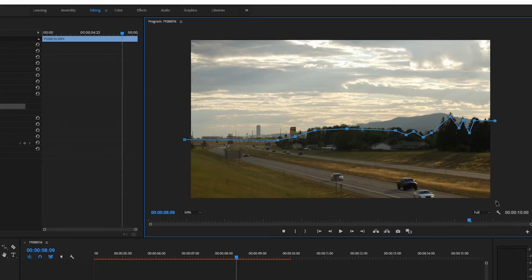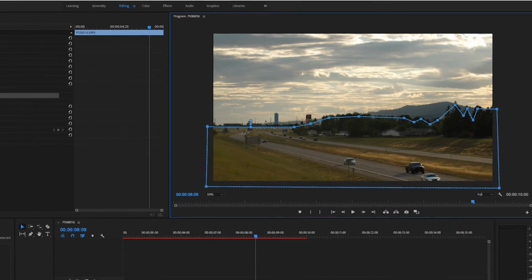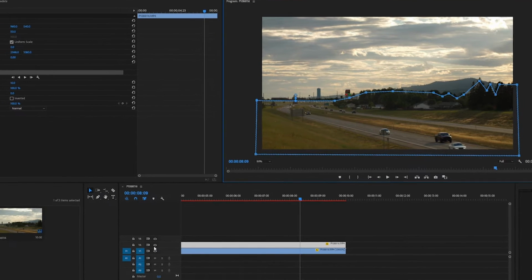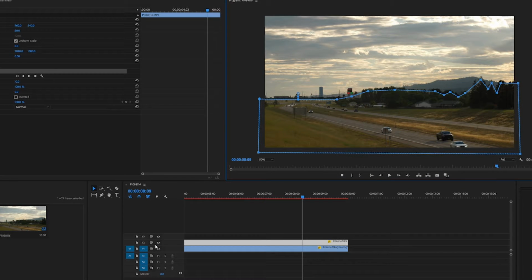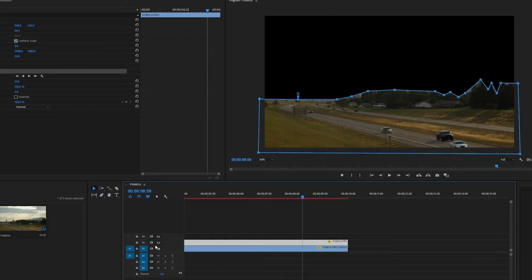Now the next thing we need to do is seal this mask or just finish it off. So this is where zooming out 50% on my clip allows me to come all the way to the bottom corner, make another point, come across the clip, make another point, and then just connect the dots. And boom, we've got our mask created. So now, if I come back down to my timeline and I toggle the very first video track, so the one that's underneath the clip we just edited, you can see I've got this big black box where the sky is. That means that we did it properly.